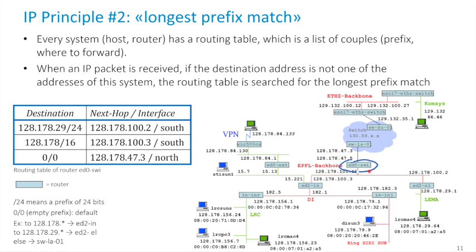Let's zoom on the routing table of this box here. This box is a router that is sitting at the interface of the EPFL network and the SWITCH network. SWITCH is like Swisscom. It's a special operator that's funded by the Swiss government primarily to interconnect research institutions, universities and schools. This router is called ED0-SWY, which means épine dorsale 0, backbone 0, and SWITCH. So that's the reflection that it's just sitting in front of the SWITCH network and in front of the backbone of EPFL. If we look at its routing table, here I'm giving a simplified view of it.